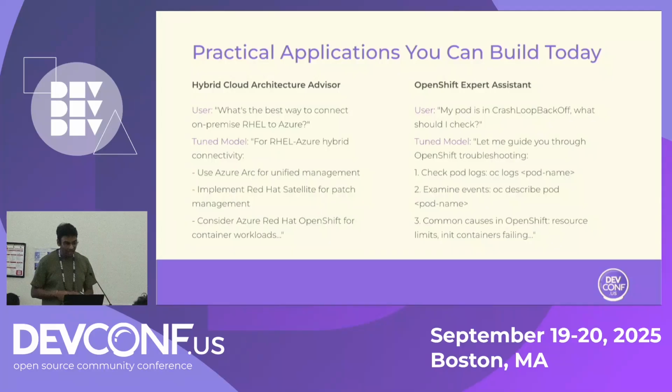So for example, I ask questions like, hey, I have RHEL running on my cluster. I would like to connect it to a third-party cloud provider. How do I do that? I would really like a model that can give me the precise steps on how to do it. I don't want the model to give me something close to it. I want it to be precise. If it can't be precise, it's not really useful for my organization, right?